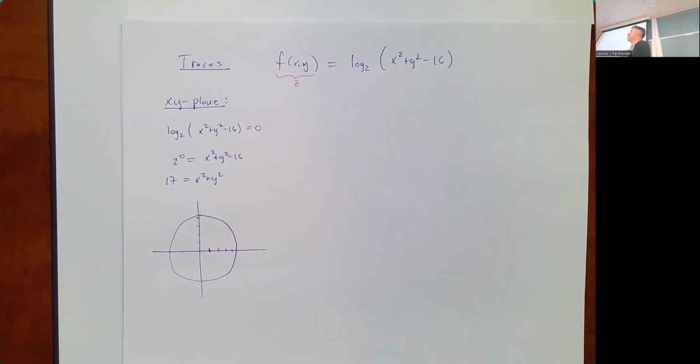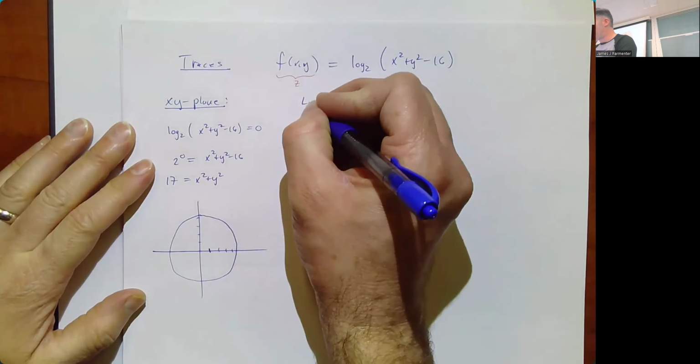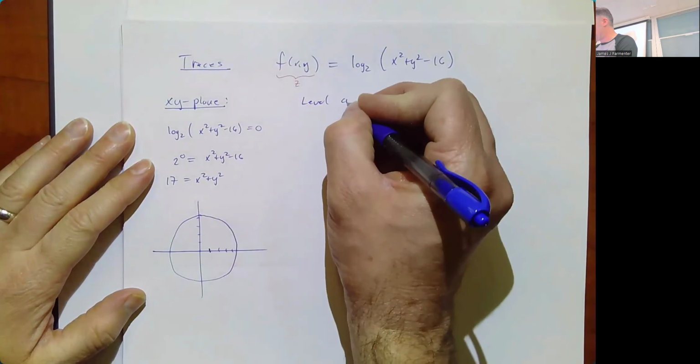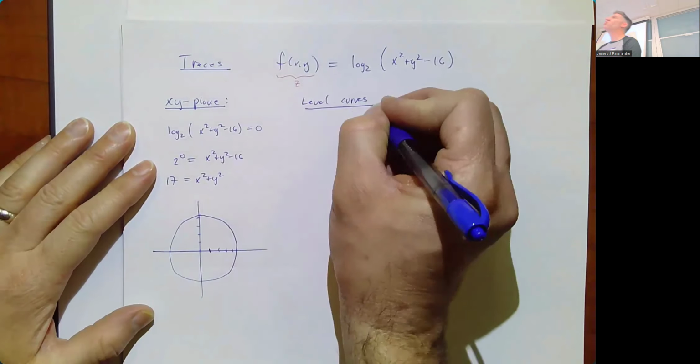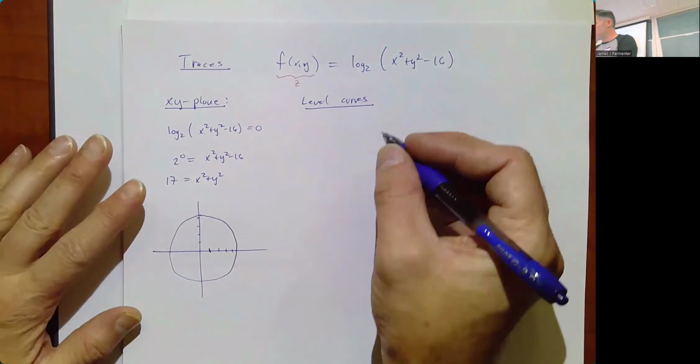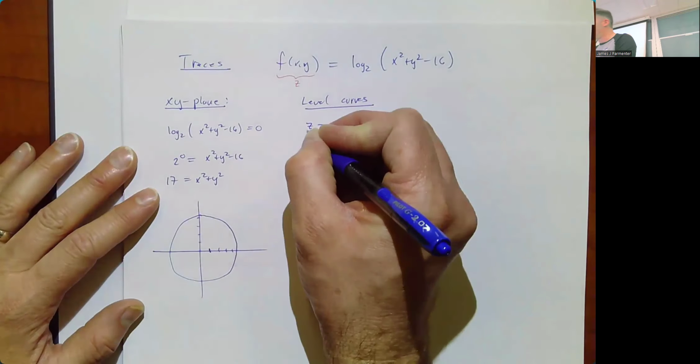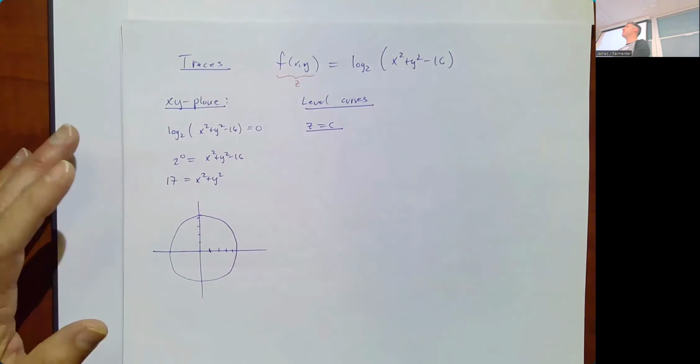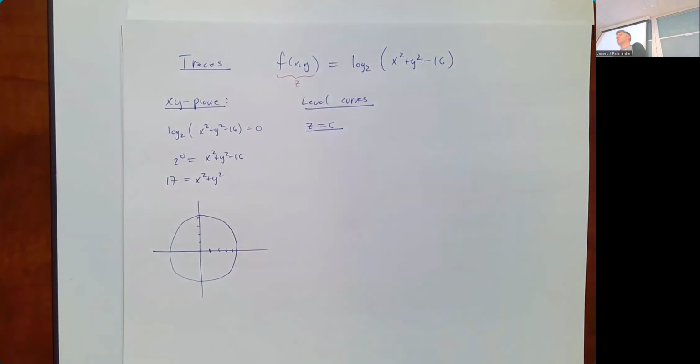I will also point out, since we might as well, if we look at some level curves, I know we have other traces to look at, but give me a second. It usually makes sense to think about level curves when you're talking about the XY plane, because really the XY plane trace is just the level curve when you set Z equal to 0. But if you set Z equal to C, look what happens. I'm picking C here because I don't want to be like Z equals 1, Z equals 2, Z equals 3. I want to just pick a C value and kind of see what I get.